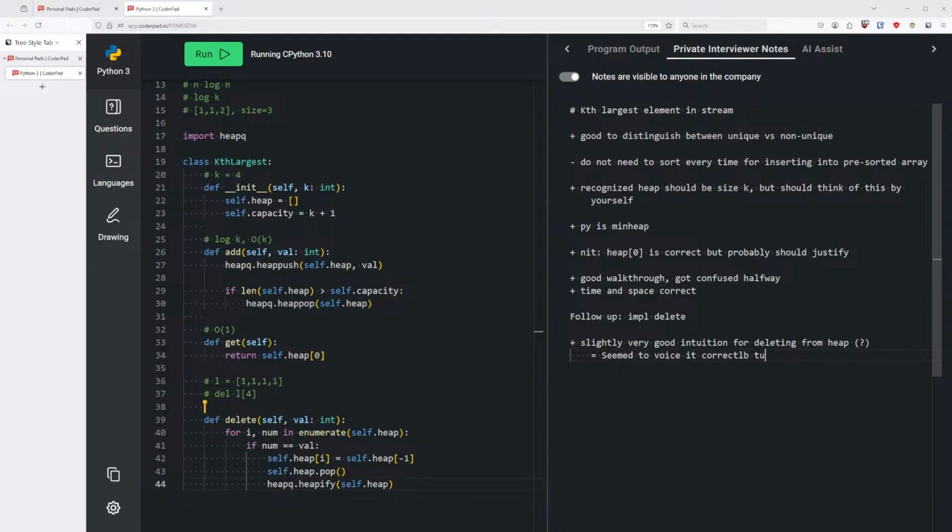Also, I don't really know if this is super efficient because I have to loop through the entire heap to find the element if it's there. One way to check if it exists in this data structure would be to use a set or a hash map that stores all of the numbers we have in the heap.